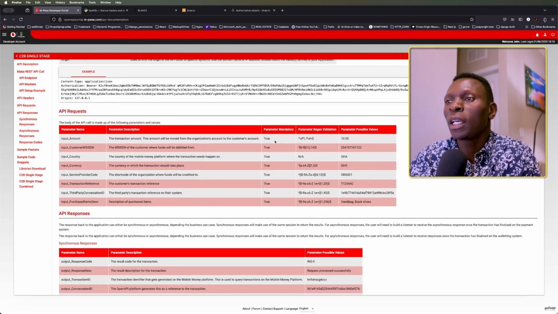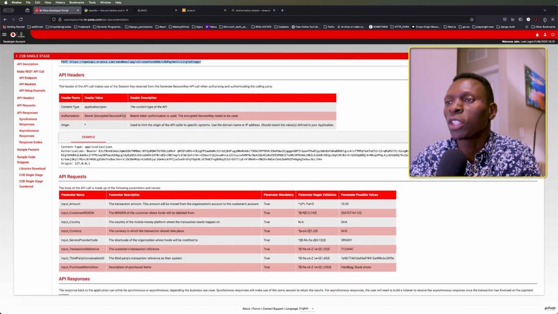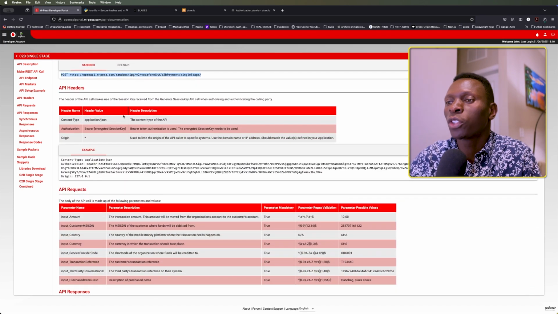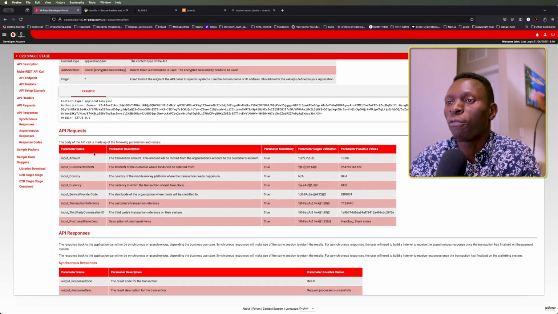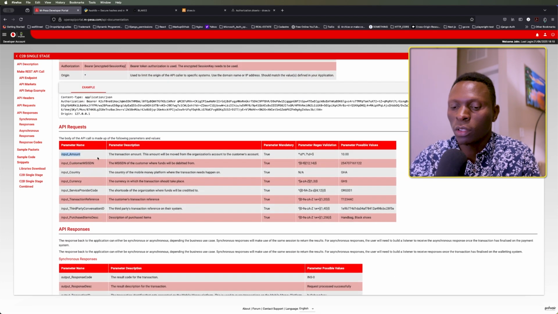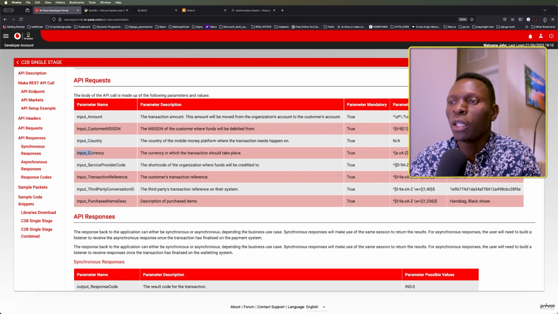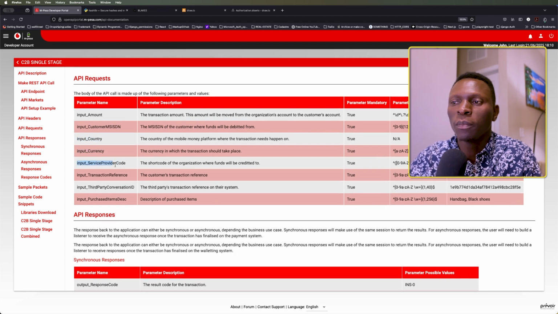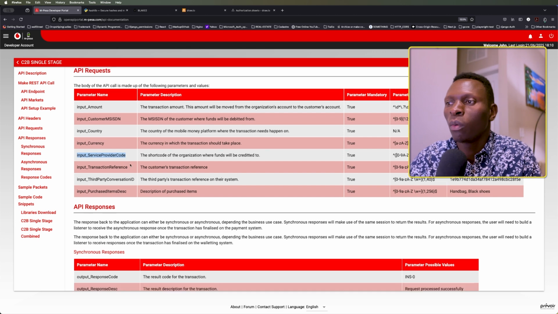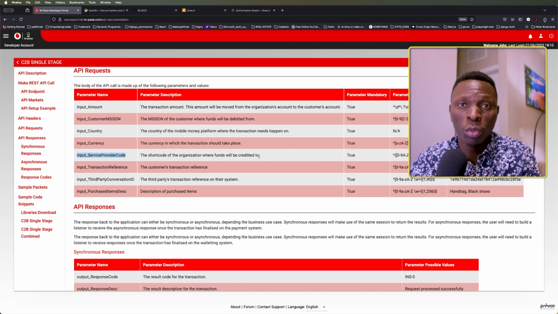And what does it say? It says that you have to send these fields: the input amount, the customer MSISDN, which means this is the phone number of the customer, the input country, the input currency, the input service provider code, which is the short code of the organization where funds will be credited to, meaning your business.